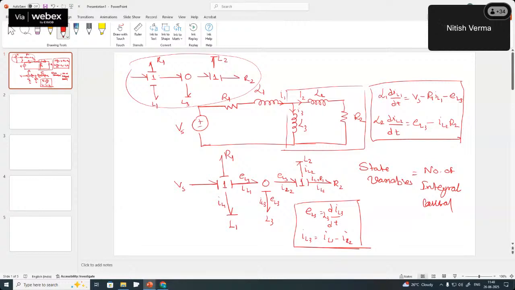Sir, understood. But for the dependent variable, how will we control it? Whatever we have to control, like IL1 and IL2 with denominator D, we will be getting IL1 by D or IL2 by D. We will not be getting IL3 by D. So how to control that? No, we are not going to control anything here. How you assign your causality will decide what will be your dependent variable and what will be your independent variable. That is the emphasis I want to show here.